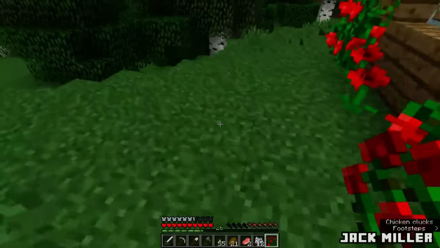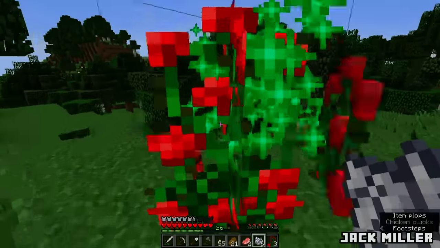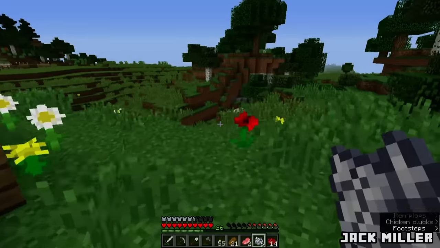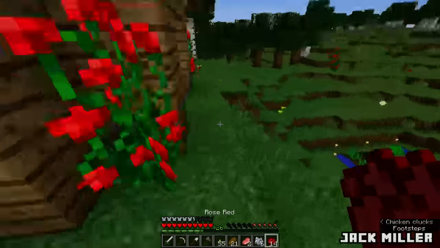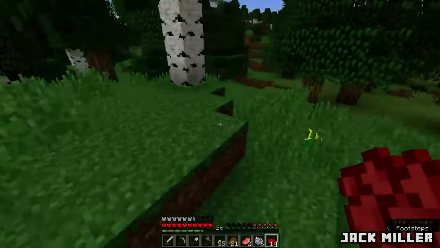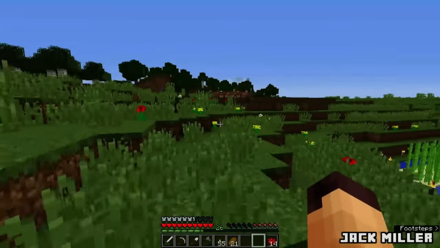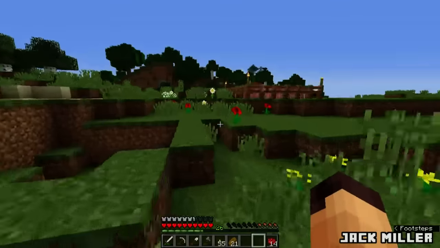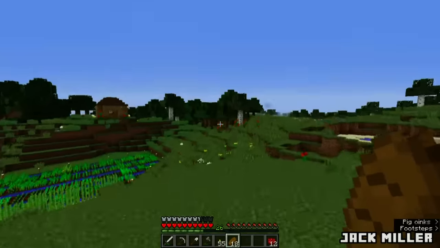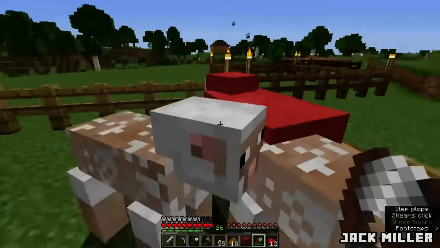What I'm gonna do is just get this over here and right click it, and you can see that we're getting some flowers. Now I'm not gonna make too many of them. So we got 14 of that red rose red, and we're just going to be putting this color on the sheep. Now I will also need white ones for the birch and black and brown for these two. Forgot my shears. Okay, so we're gonna shear all of these guys up.